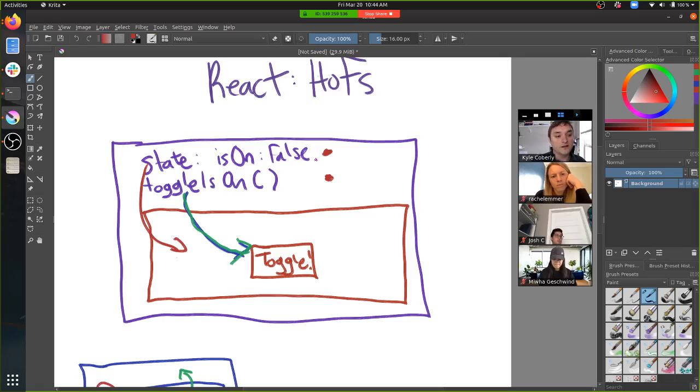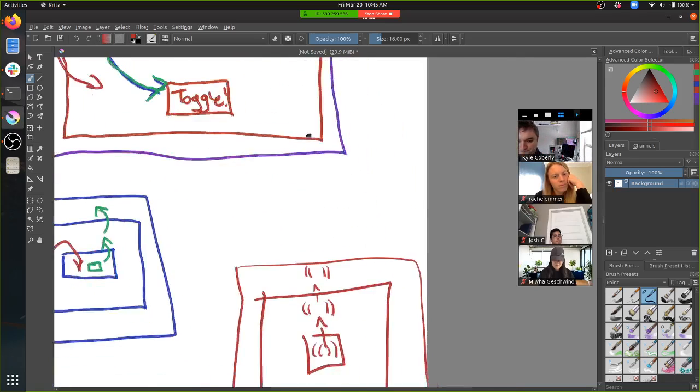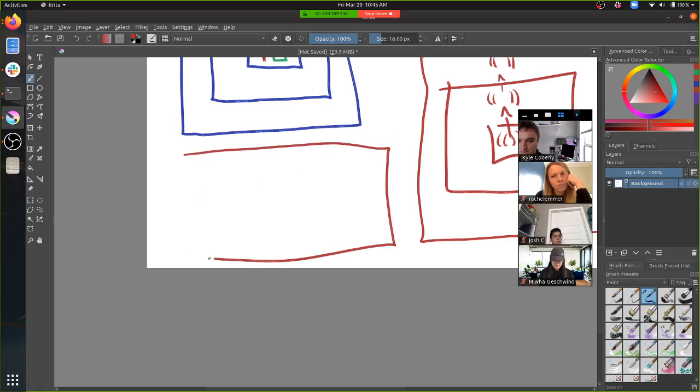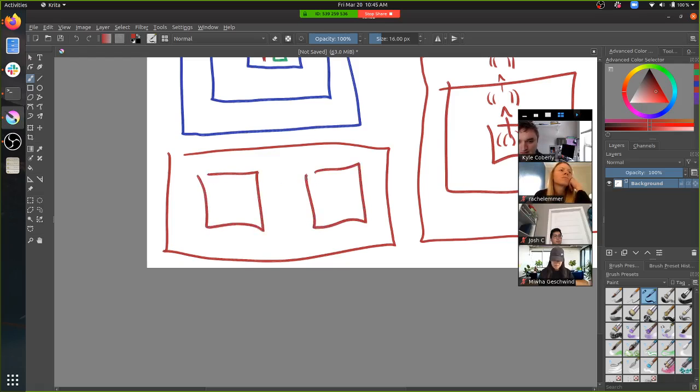And so what you can extrapolate from that is that if I have a component hierarchy that looks like that, and I'm using some state here and I need to change the state here, that means that both of those need to go up to the parent. Because the function that changes state needs to be in the same place as the state. And like you said, you can't pass it up and you can't pass it sideways. You can only pass these things down. And so you need to find some common parent that they have where you can put that. Ask me more questions.